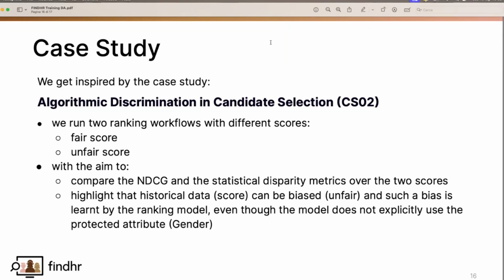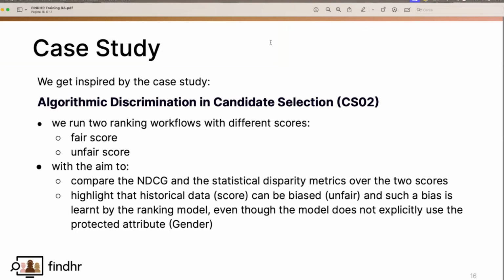And what we want you to learn is to understand the difference between a fair score and an unfair score. I remind you that the ranking is performed with the list of candidates that are applying for this position, and everything is based on and compared to the score, which is our ground truth. Without ground truth, we are not able to perform any analysis. We have to start from this ground truth.